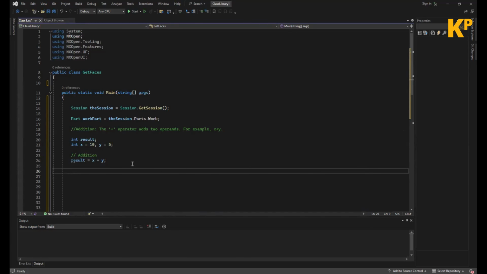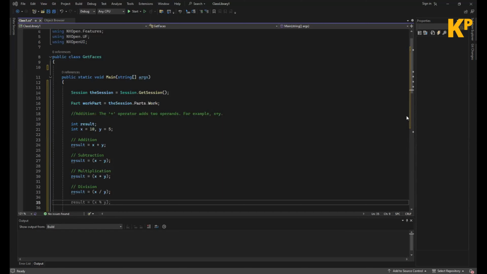In the same way we can do subtraction, x minus y. Similarly for multiplication, x multiply by y, x star y. And then for division, x forward slash y, and for modulus, x percent y.